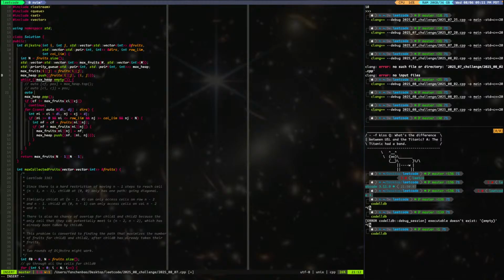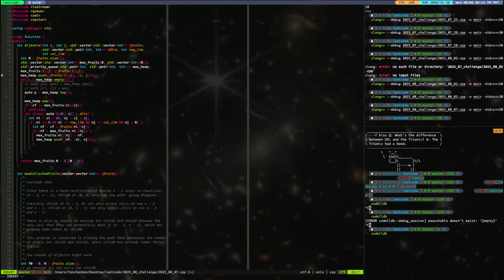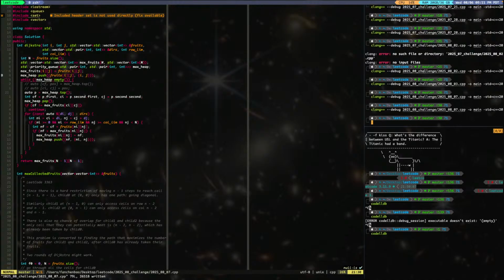So we can say p is max heap.top, cf is p.first, ci is p.second.first, cj is p.second.second. Unfortunately, this is the only way I think I can make them visible.